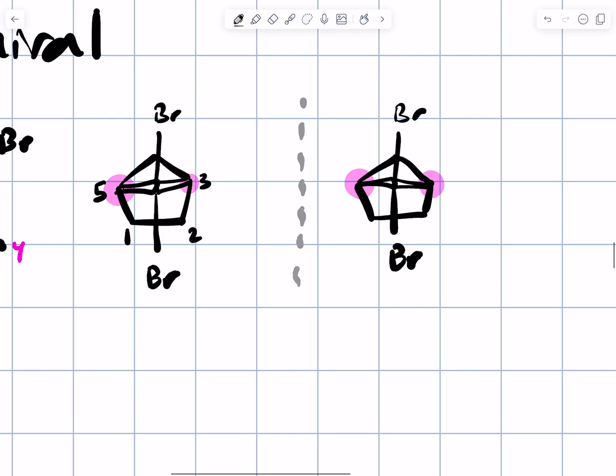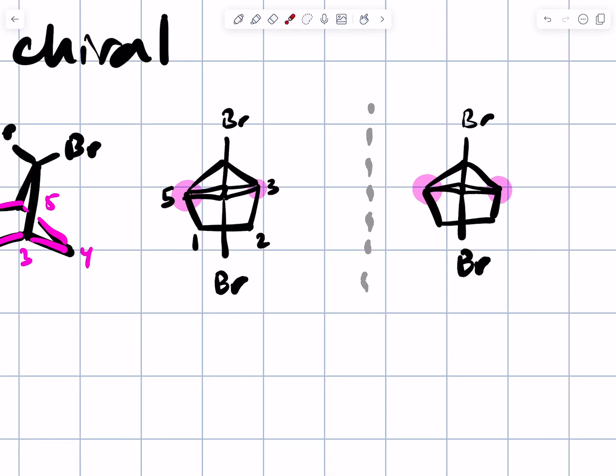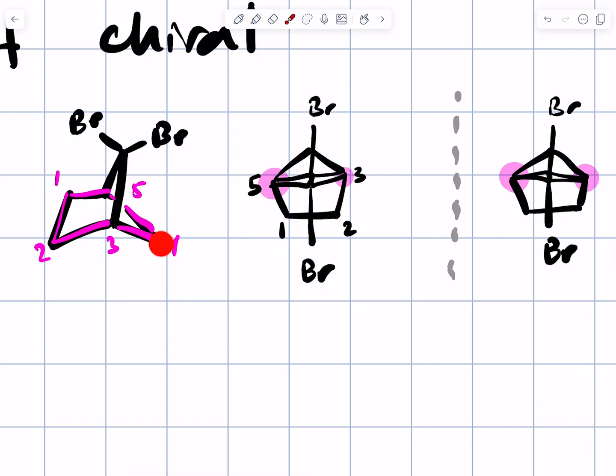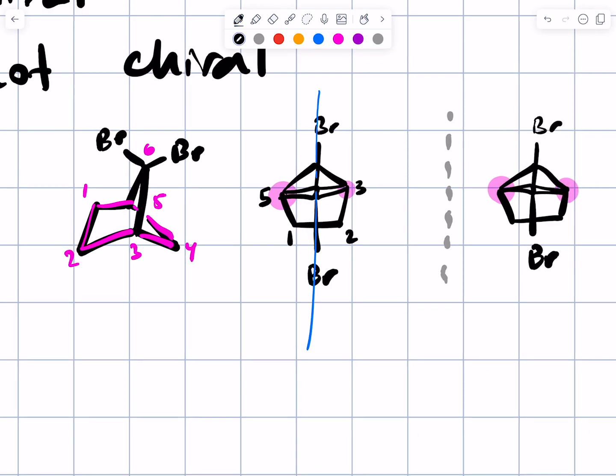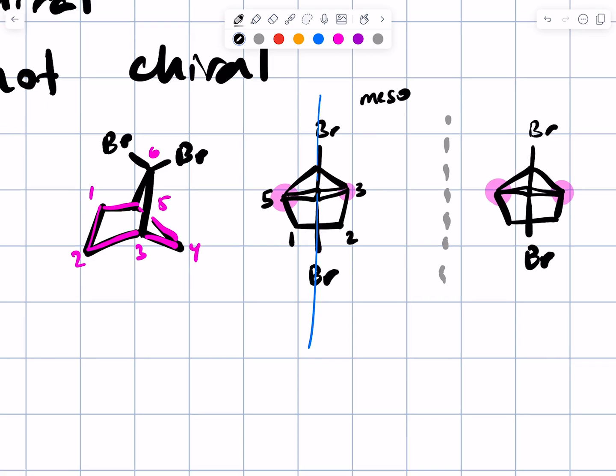And the reason they're the same, even though they have stereocenters, is because you've got a plane of symmetry in this molecule that contains atoms 4 and this one up top, which I guess we can call atom 6. The plane of symmetry contains 4, 6, and bisects the bond between 1 and 2. In other words, that mirror plane of symmetry is right there, which makes the molecule not chiral. It is a meso compound.